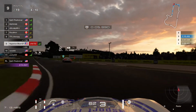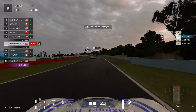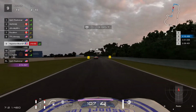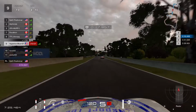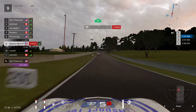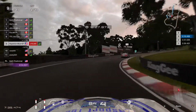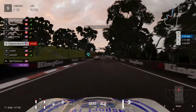The fastest lap has definitely been well performed by Epic the Animal, with a 2 minutes 14.27 seconds. He did a pretty good job taking a good fastest lap whenever he has to. Taking concentration is going to give good perfection for a good racing position. Now it looks quite good to see Epic the Animal finally made it into first place in the lead.